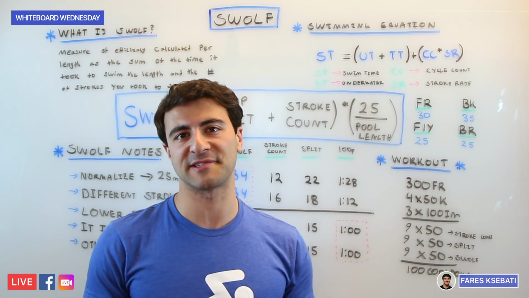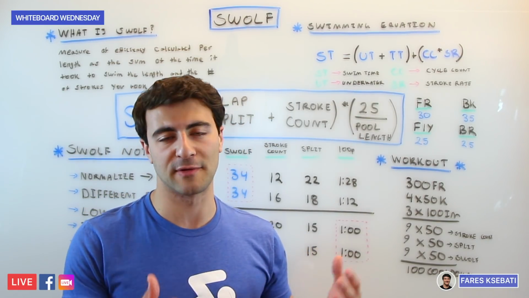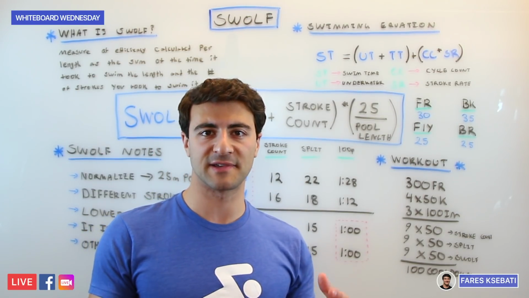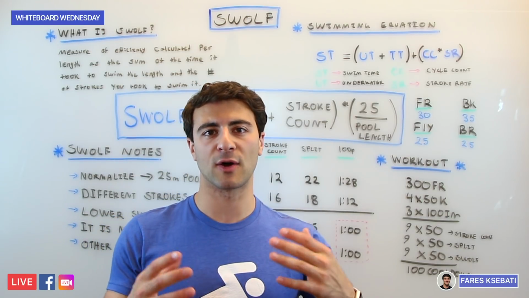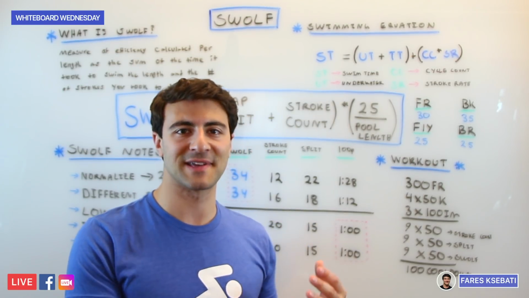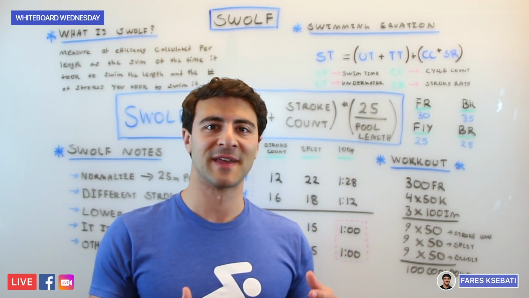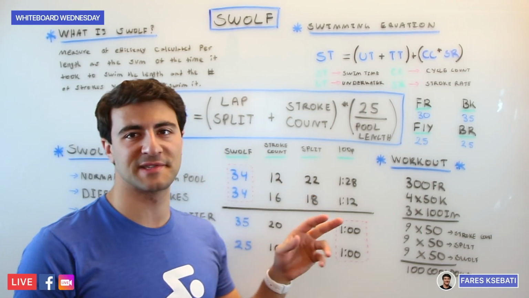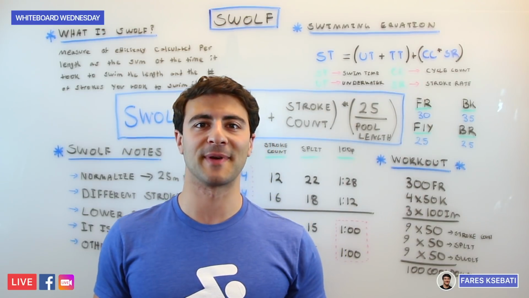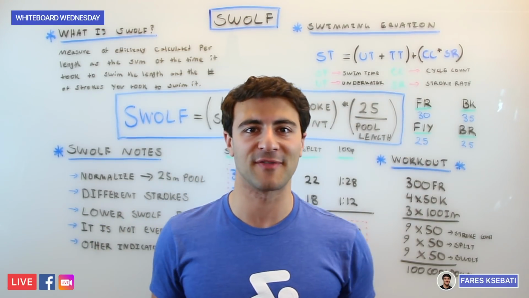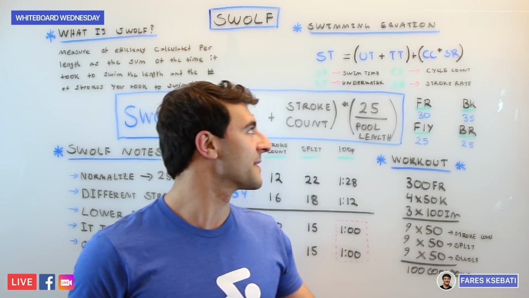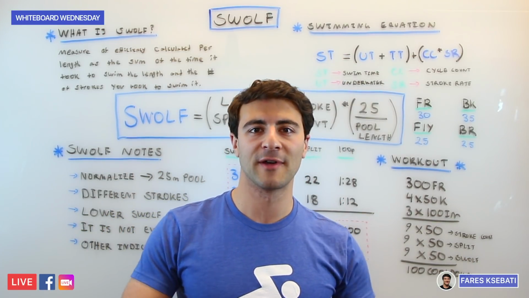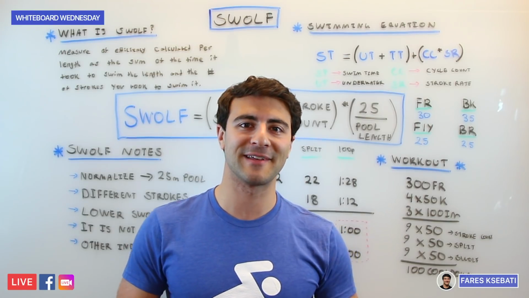And the same thing for backstroke, because backstroke, and even freestyle, you really want to focus on how far you can get off the wall, maximizing your power for stroke, and hopefully you can apply some of these concepts into your training so that way you can see your progress in not only your SWOLF score, but in the number of strokes you take, your split, and ultimately your overall 100 pace so that you can become a faster and more efficient swimmer. Please check out the swimming equation video, and if you have any comments about the SWOLF or any further questions, feel free to leave them in the comments.